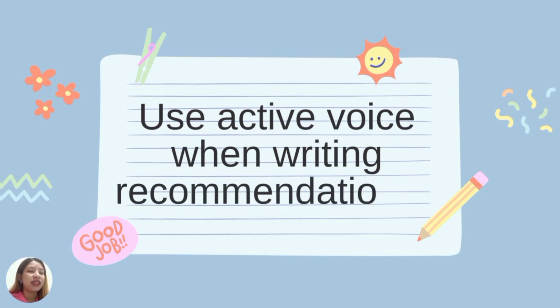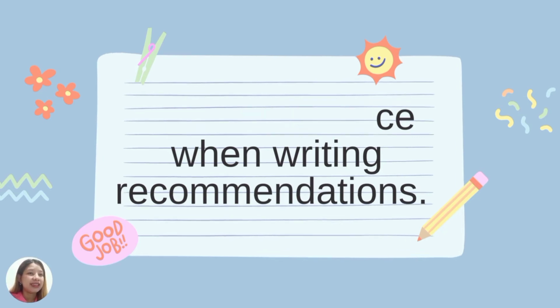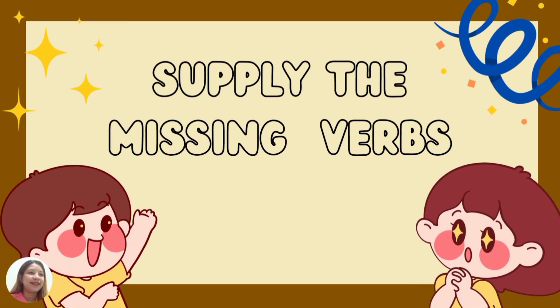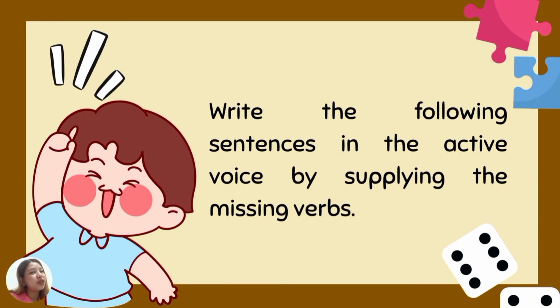Remember, when writing a recommendation, you should use active voice to highlight the doer of the action, but passive voice can also be used if the doer of the action is not defined. It appears that you already know the uses of active and passive voice in writing conclusions and recommendations of your research paper. Now, let us apply what you have learned.